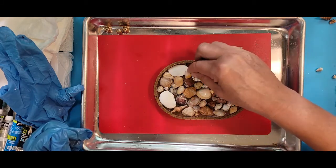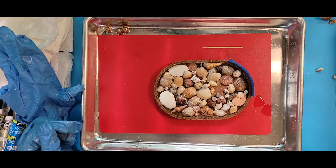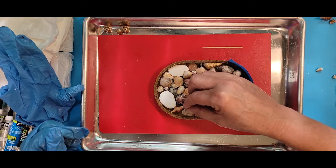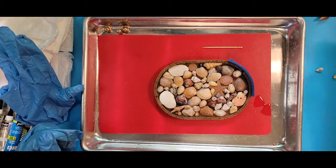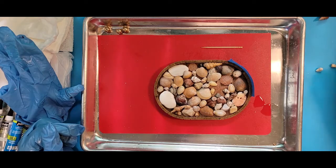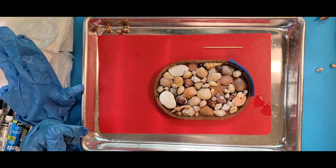To dig out some more, but there's plenty. Oh, you saw my stash. Gosh, lovely, so lovely. It's here. Oh, look at that tiny little one. That's got a hole.